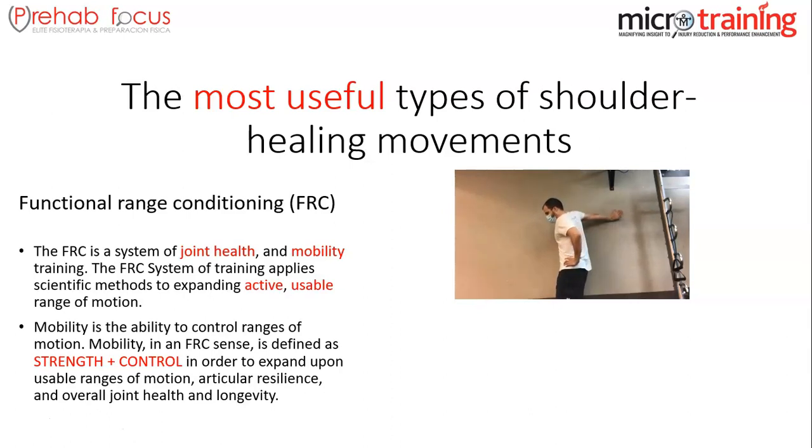Over here we have a very simple, basic exercise. This is controlled articular rotations. It's important to mention that we move through all the ranges over here. If you notice, there is internal and external rotation of the shoulder, full range of motion, overhead, trying not to move your torso or body in general. Everything should be static but the shoulder joint.